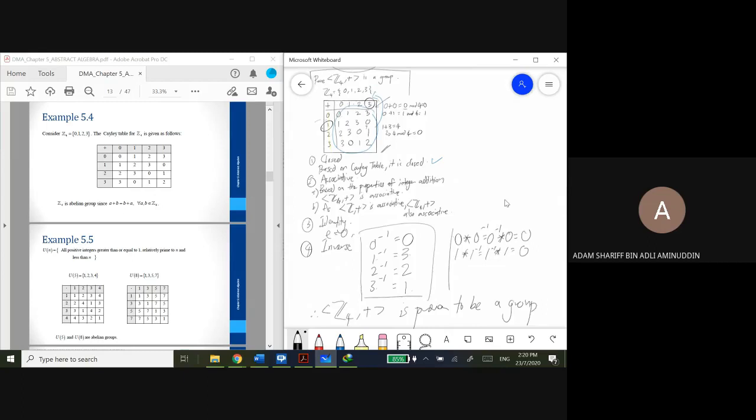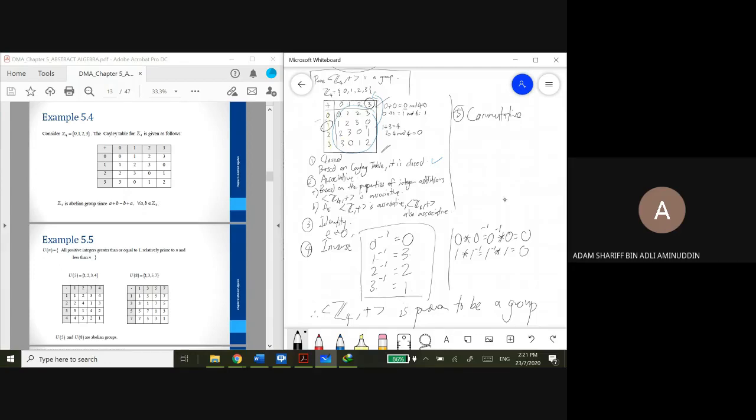Okay, finish. I add one more, by the way, because some of you might ask how to prove commutativity, if it's abelian or not. Commutative, again, the same principle like number 1 and number 2. There are many combinations. You must show that 0, 0 is equal to 0, 0, 0, 1 equal to 1, 0, 1, 1, 1, 2 equals to 2, 1, and so on.